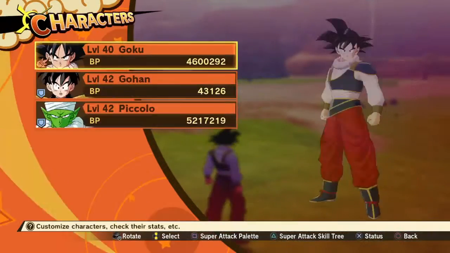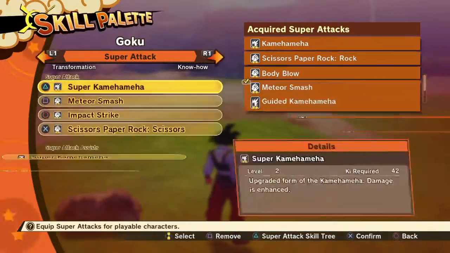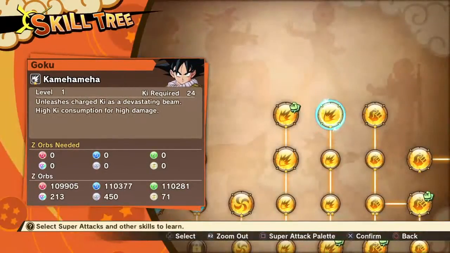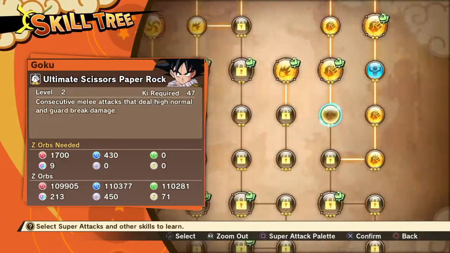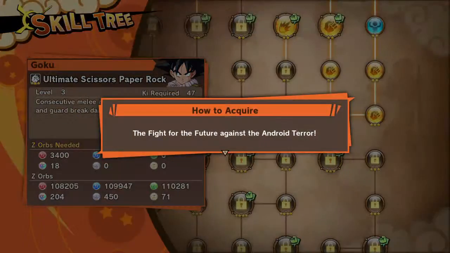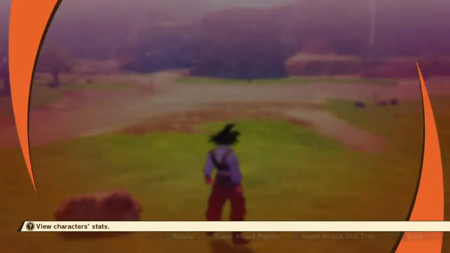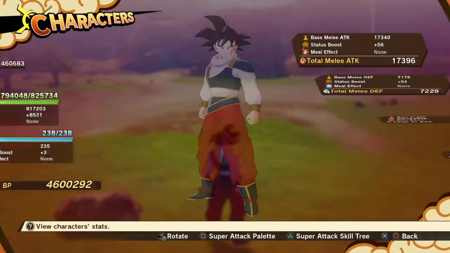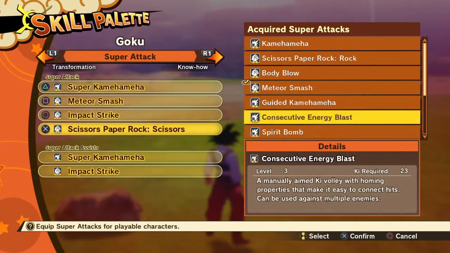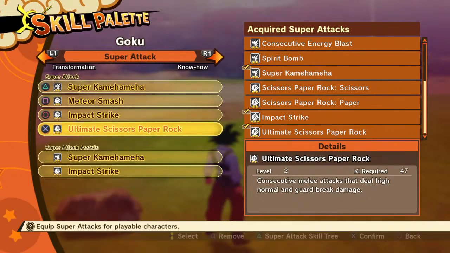Go to characters, and then we're going to replace Super Attack Palette. I'm sorry, you have to go to the Super Attack skill tree first prior to doing that. Let's get level 2 to the attack. Now that we have level 2, now I'll equip it. Obviously, it'll deal a lot more damage. All these other attacks, too, and super attacks can be acquired later on in the Android Saga. So go to Super Attack Palette again, obviously. I'm going to take Scissors off, and I'm going to put on the Ultimate Scissors Paper Rock.